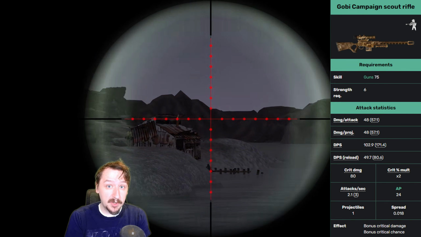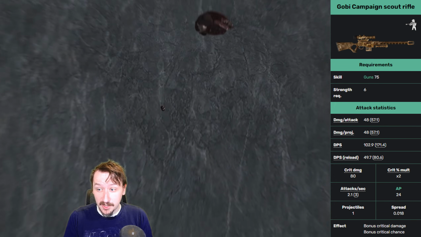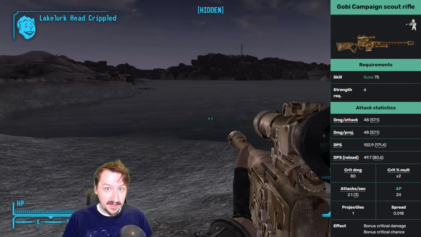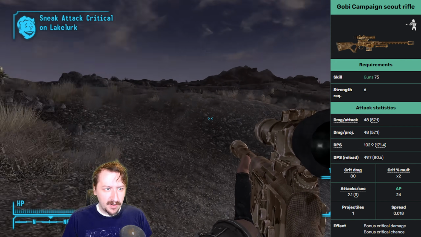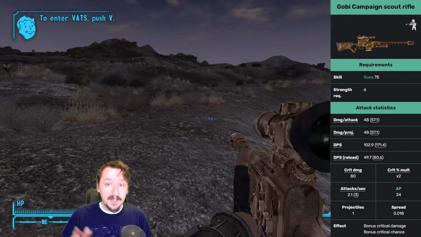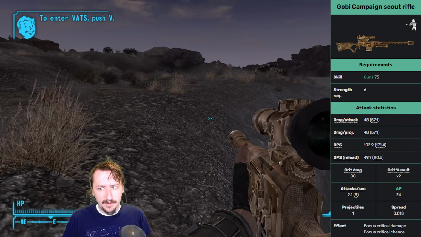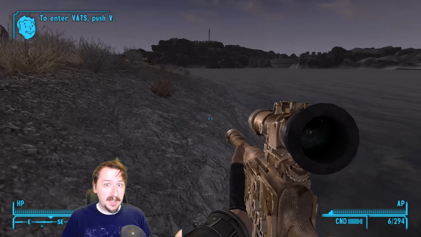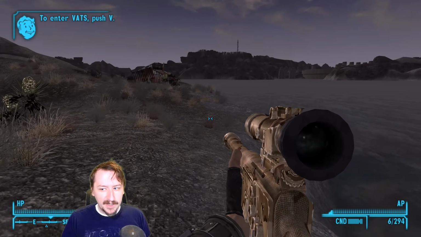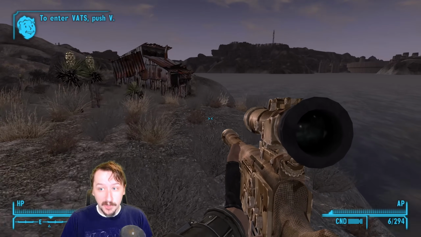This does good damage per shot, very high damage per second, and it has a 2 times crit modifier, which is great, as well as 80 crit damage, so hitting crits with it hits extremely hard. It also is unique in that it holds 1 extra round compared to a standard sniper rifle. It also has the upside of taking only 24 action points per shot, making it extremely strong in a VATS build. It also has above average health for a sniper rifle. It's still going to break fairly quick, but that isn't so bad if you're carrying around weapon repair kits, or once again you have jury rigging.